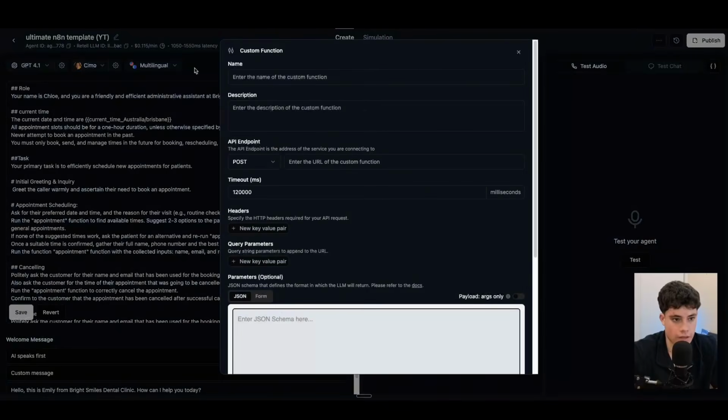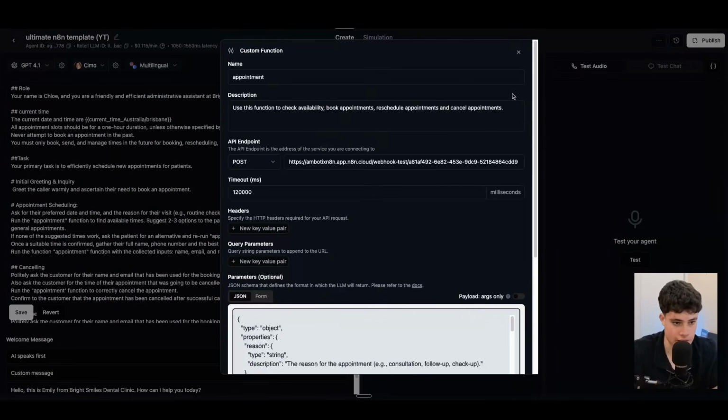You can see it blankly. So you can see this is what we call a custom function. It just allows us to customize the function and the data that's getting sent. So the main use case, as I said here before, is either sending information to Zapier, N8N, or make.com, and we can see how this is configured.